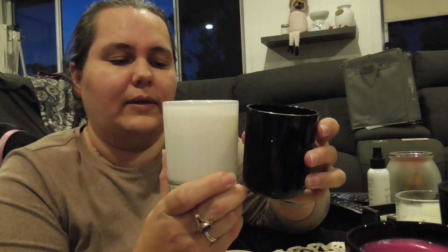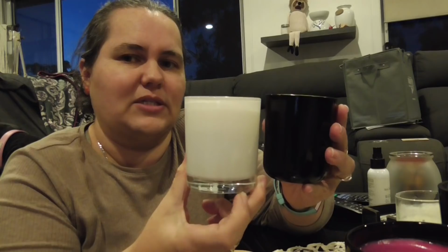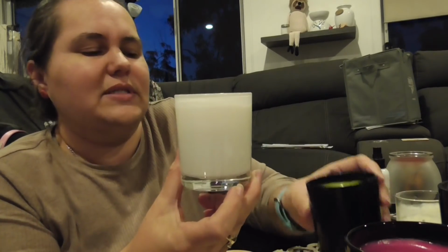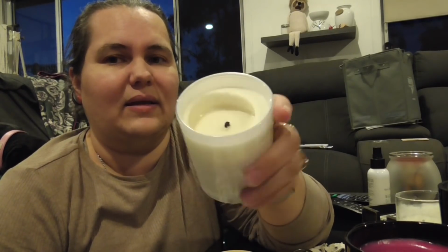in a candle. And the reason I say that, this candle here, I'm not going to show you who it's from. I bought this one because I actually fell in love with the label when I saw it on Instagram, and they are actually the same. They're sister jars. This is an Oxford, this is a Cambridge, so they are basically the same. It's just the base that is different, and I wanted to see how it burned, how another company got it to burn. And I also know which wax that they use, so I decided to get them in. But look at that.